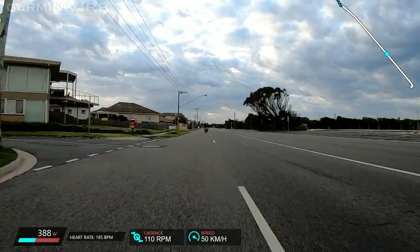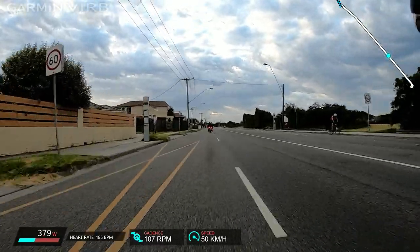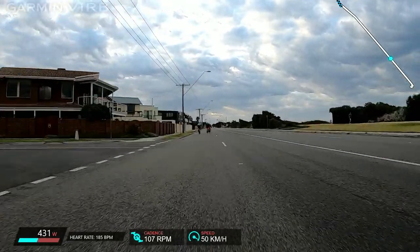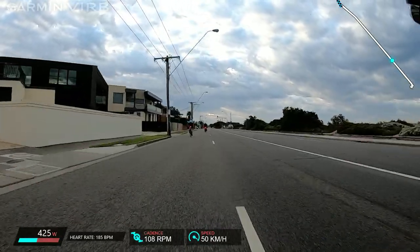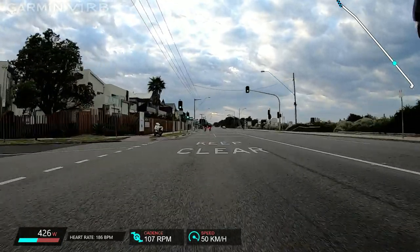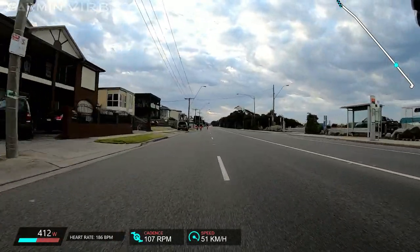I immediately put out high 300 watts. I'm thinking in my head, if I really just go for it, I think I can close the gap, but if these guys surge again, I'm not gonna last. Heart rate 185. So at the front, you've got Evan, who started the breakaway, and then Steve, Francis, and Tim. Tim, the legend, looked back and went, yeah, I had enough. Yep, good luck.